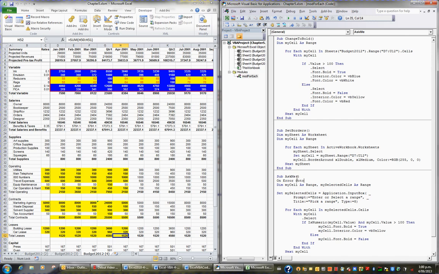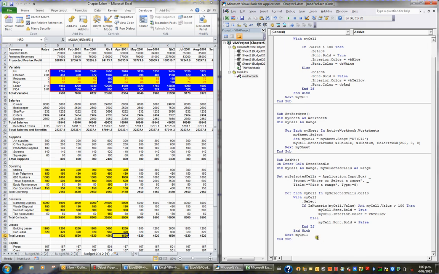On error, go to error handle, which is actually the name of a section. So on error, go to error handle. Then down below and immediately above the end sub, I'm going to create a section called error handle. And it has a colon at the end. And I'll put an if statement. If the error number equals 424, then exit the sub.